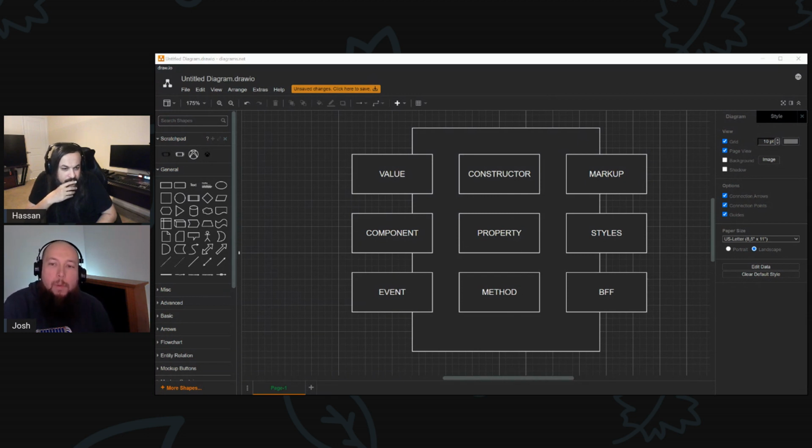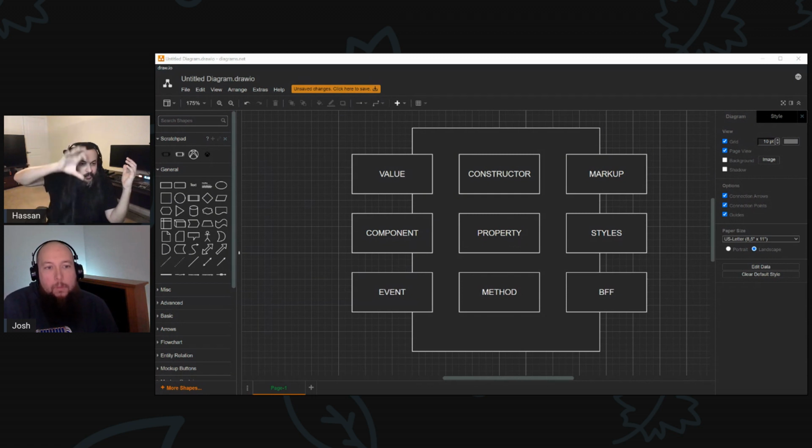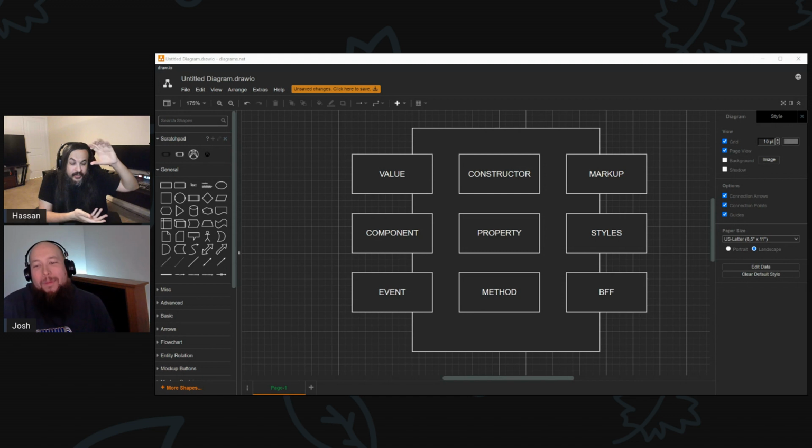So when we say markup, you're just talking about what you see out of your components, like if you show a chat list. Either markup or styles or code. That's the anatomy of your component, right? But inside the component itself, like inside that BFF, back end for front end, your component as code is either having a constructor or a property or a method, but your component can also take either a value or another component or an event. How crazy is that? It just makes sense, right?